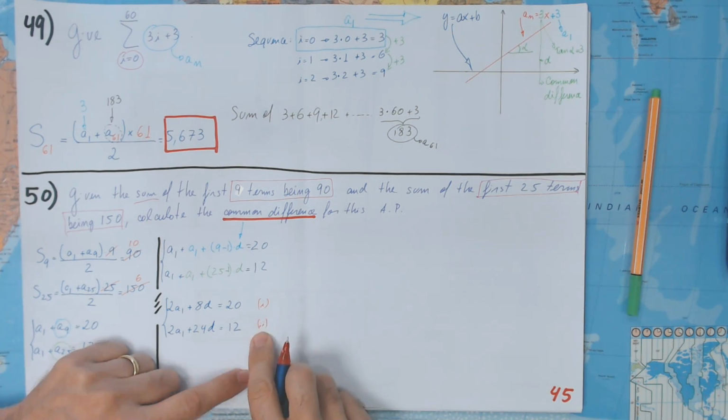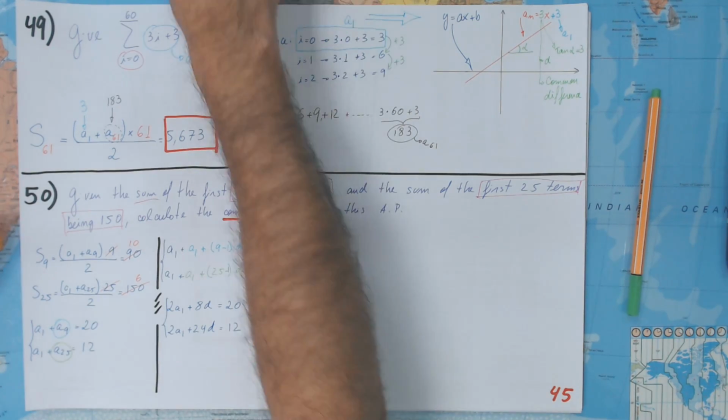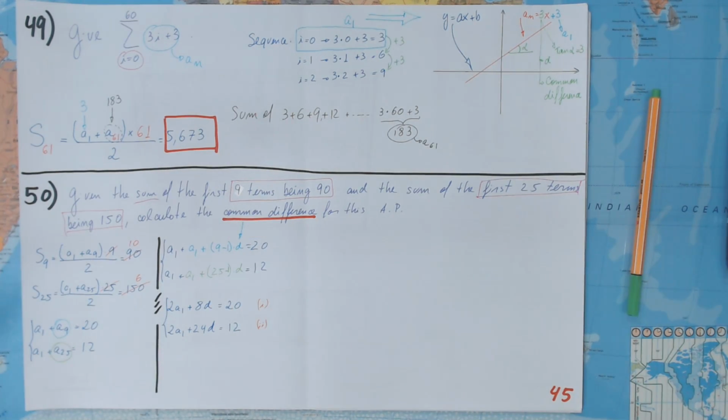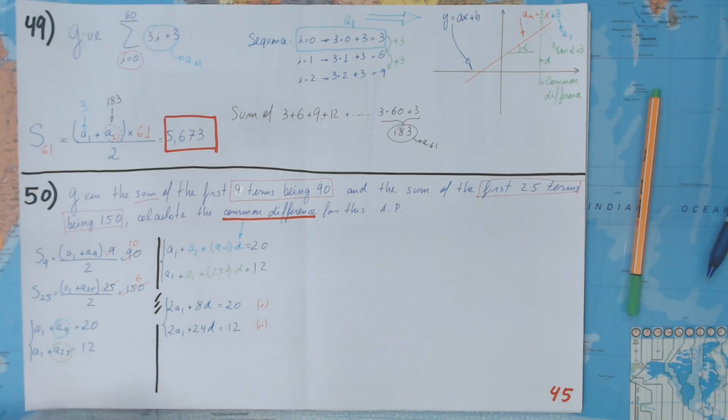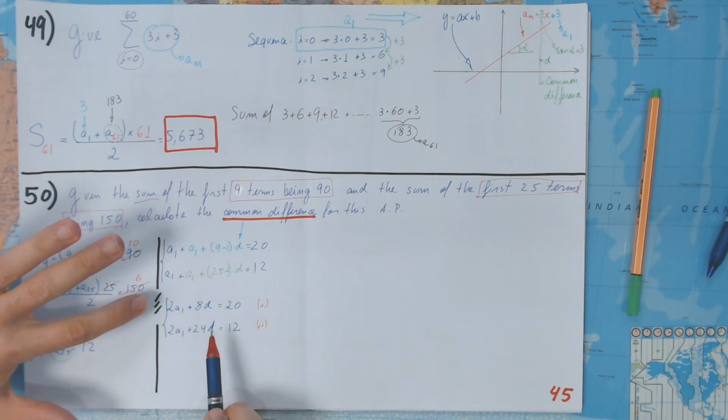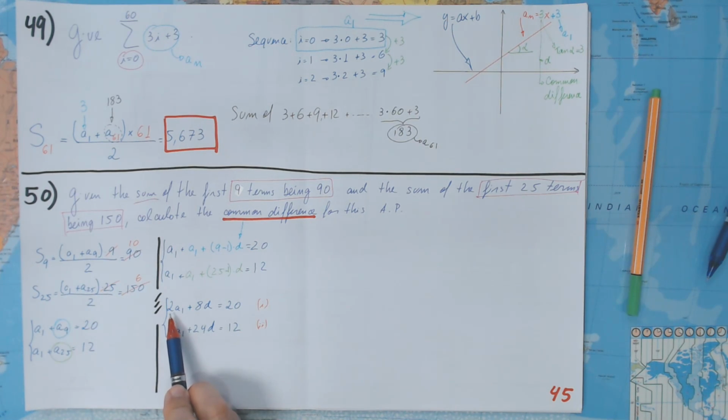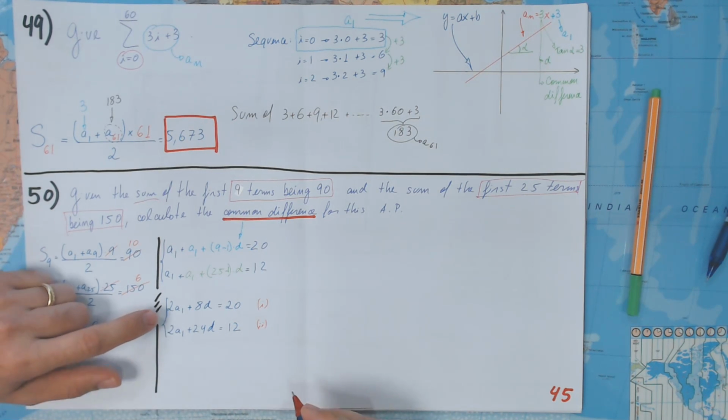This is Roman numbers with capital letters, okay, not small letters. Now, what I want to do is this. Well, we can try to isolate like 2a1 equals 20 minus 8d, divided by 2, substituting here. We don't even have to divide by 2, right? If we just put 2a1 equals 20 minus 8d, you just take the 20 minus 8d and substitute in here. But I'm going to do something different. What I'm going to do is this.